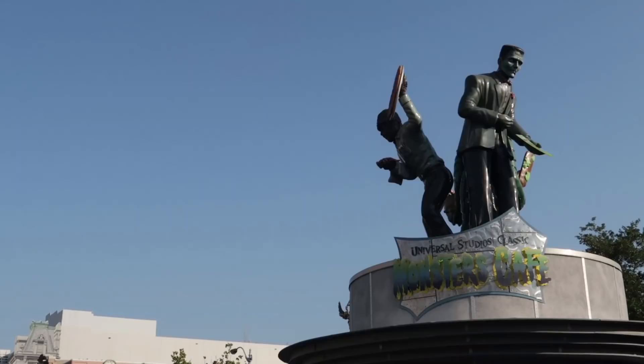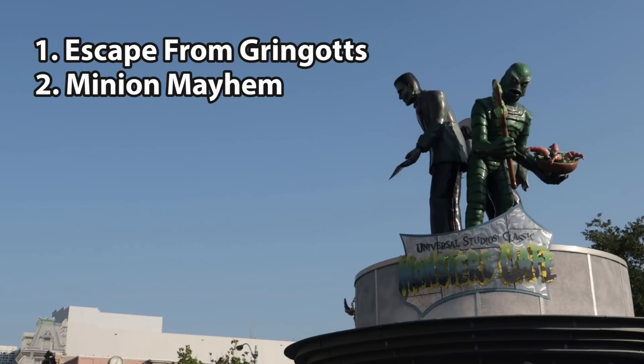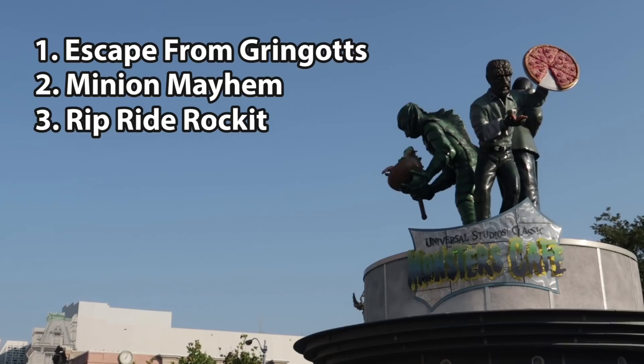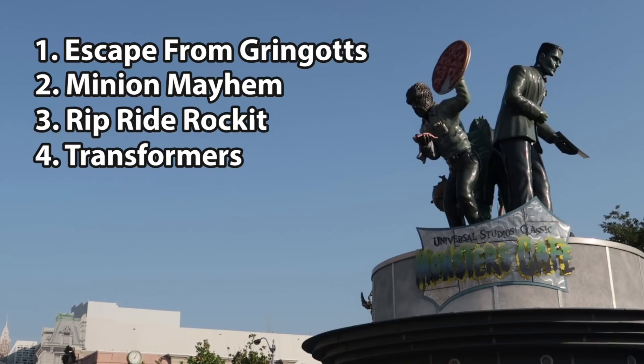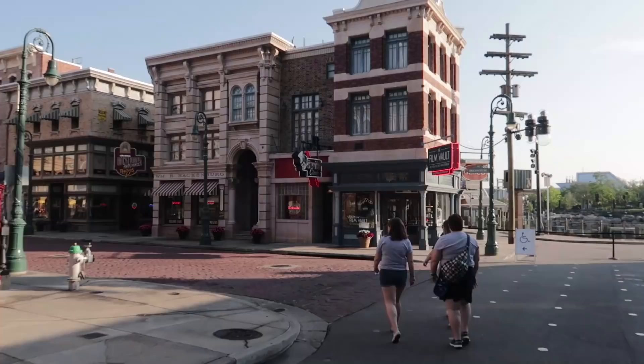What I did is I compiled a list of the 26 most popular rides based on wait times. We're going to have Harry Potter and the Escape from Gringotts with an average peak time of 120 minutes. Then Despicable Me with an average peak wait time of 100 minutes. Number three is Hollywood Rip Ride Rocket at 75 minutes. Number four is the Transformers at 65 minutes. Number five is Revenge of the Mummy at 60 minutes — you can wait for that or more sometimes. And number six is the Simpsons ride, which can have an average high peak time of 60 minutes.